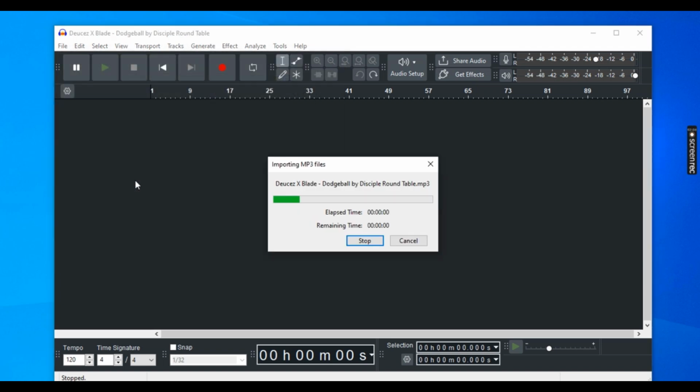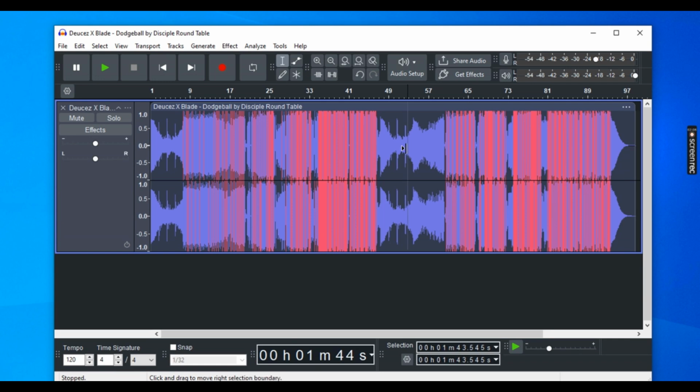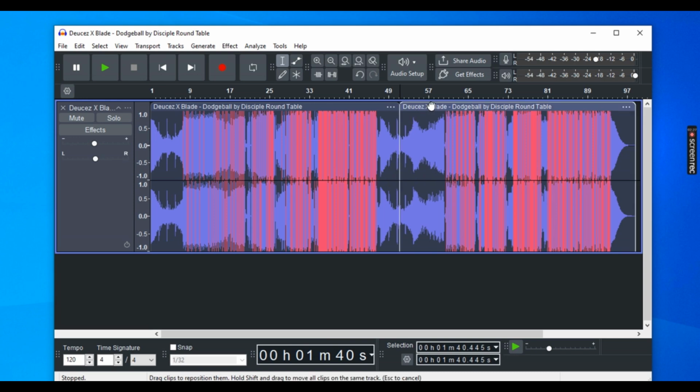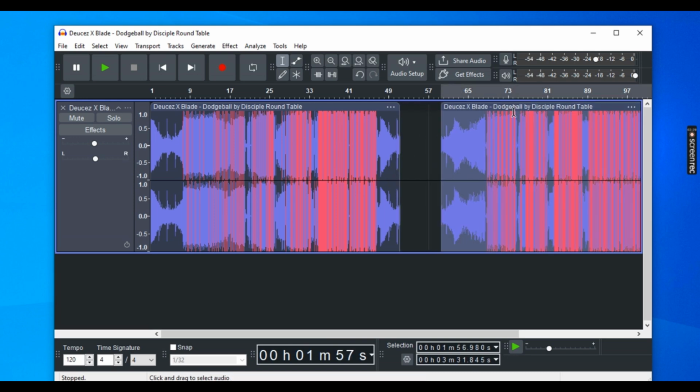So I have this current audio right here. Now trimming it is super simple. So I'll just head towards the part of the audio that I'd like to cut. If I'd like to split this part of audio, with my seeker right here, I could just right click near it and then select split clip right here, and that's it. So as you can see, when you move it, our clip has been split successfully.